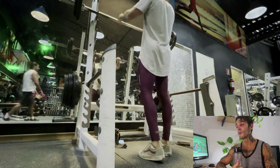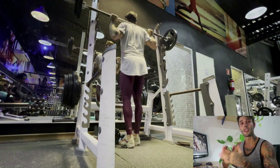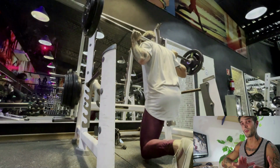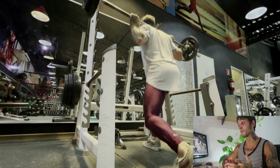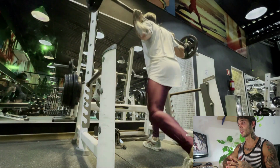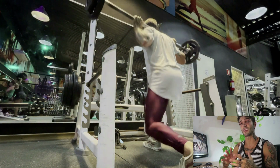All right, let's walk it through. So the very first exercise, we're doing split squats. Reason being, I figured that working first laterally, first on my left and then after on my right leg, would benefit me the most. And the split squat is also not that harming for my lower back, so it's kind of like a warm-up for me. I like to place the first exercise as a warm-up.